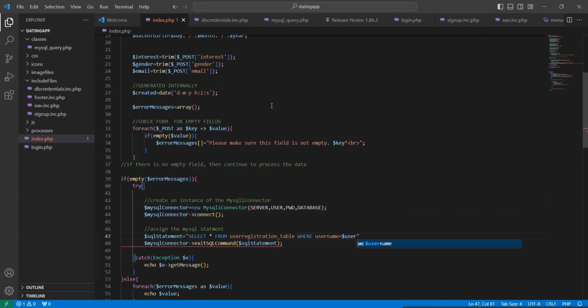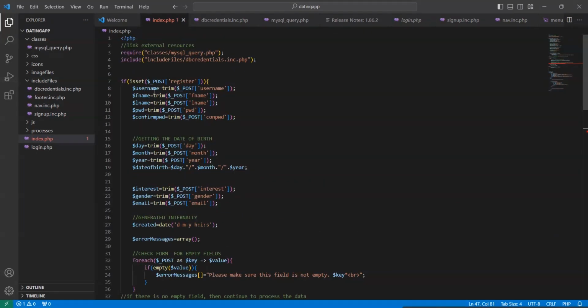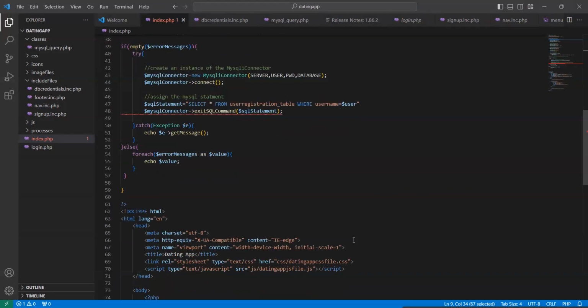Let's see how this was represented. Username, okay, hash username is equal to that. And this should be put within this sign. All right. Is equal to the username. It's a unique field so that when you base our command on it, it's going to be able to select only that field where you have the username matching that.